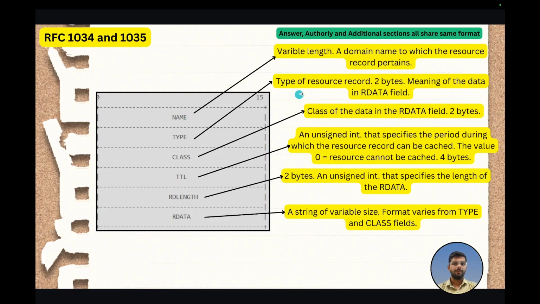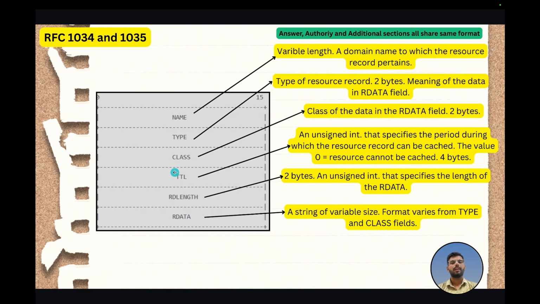Second is type, the type of resource, which is 2 bytes, meaning how to interpret the data in our data field, as defined here in the type. Now class of the data in the R data field, in 2 bytes. This says what the class is for the data, and the size of this is 2 bytes. Now TTL, an unsigned integer that specifies the period during which the resource can be cached.